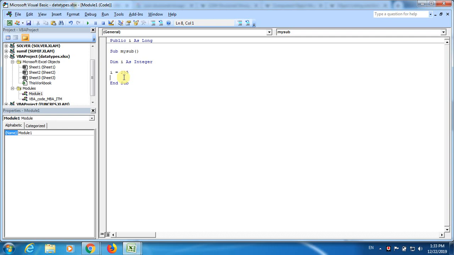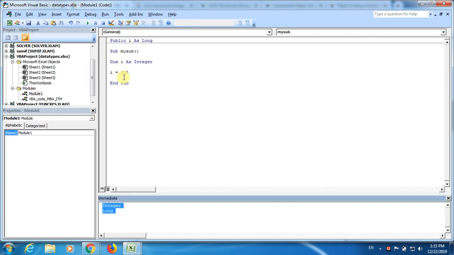Now I'm going to make use of a peculiar feature, which is a debugger. To make use of the debugger in your VBA module, you need to press Ctrl G. This is called the Immediate window, a small tool built into VBA.